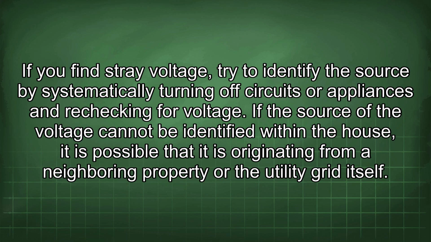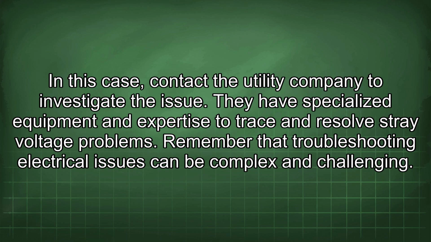voltage. If the source of the voltage cannot be identified within the house, it is possible that it is originating from a neighboring property or the utility grid itself. In this case, contact the utility company to investigate the issue. They have specialized equipment and expertise to trace and resolve stray voltage problems.